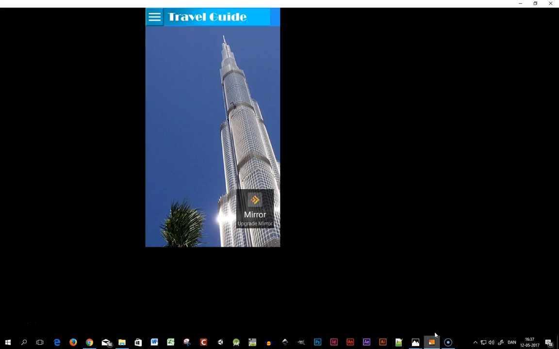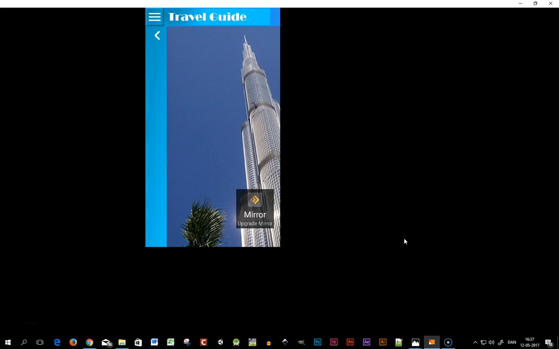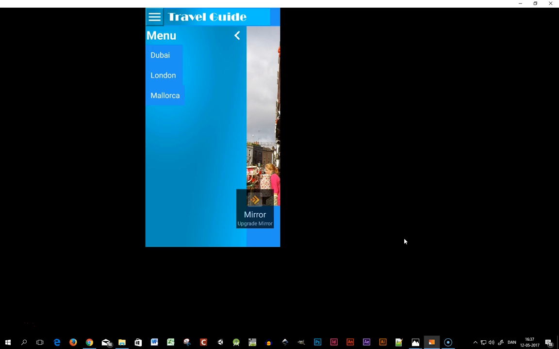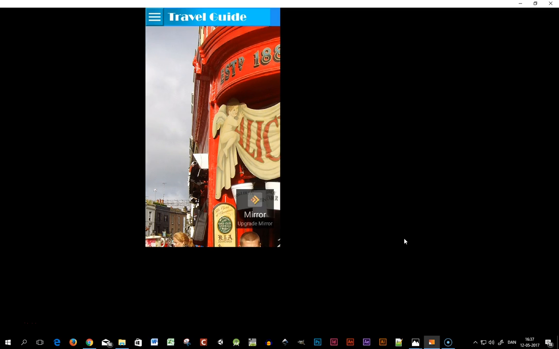And let's see. Yeah, I don't know, maybe it should be on the width instead, so we can see the whole image. Let's try that.